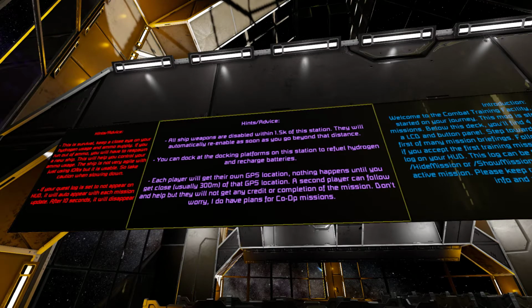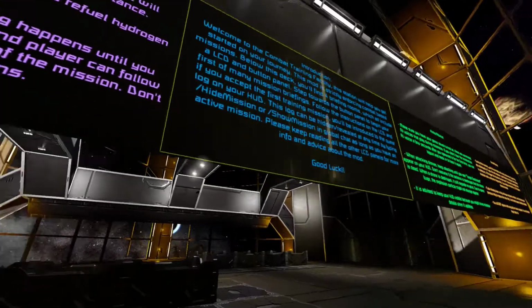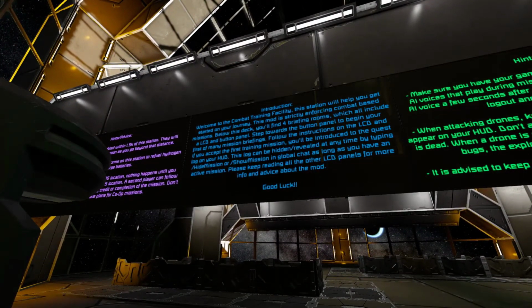All ship weapons are disabled within 1.5 kilometers of the station. They will automatically re-enable as soon as you go beyond that distance. You can dock at the docking platforms on the station to refuel hydrogen and recharge batteries. Each player will get their own GPS location. Nothing happens until you get close to that GPS location. A second player can follow and help, but they will not get any credit for completing the mission. Don't worry, I do have plans for co-op missions. Cool, so I will try this out with someone else once he starts introducing that kind of stuff.